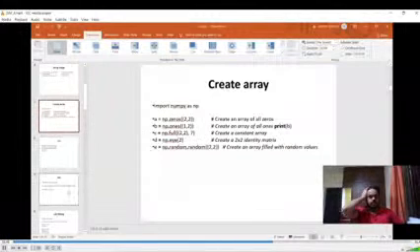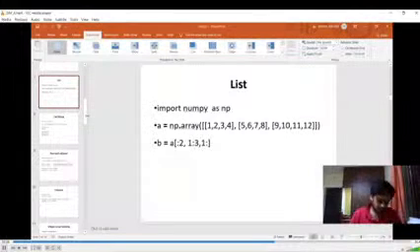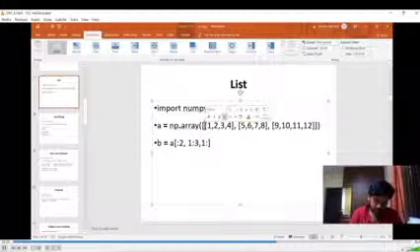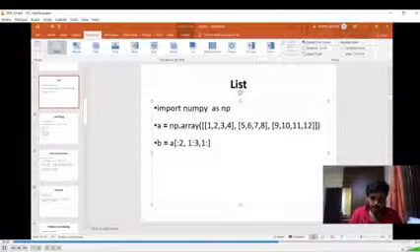Fine. After this, I want to show how to use list commands in NumPy. Here we are going to use a equals np.array to create an array, and with 3 rows and 4 columns we are giving one array. To create multiple rows and multiple columns, we have to use two brackets: one curved and one square. Closing bracket of square and closing bracket of curved.